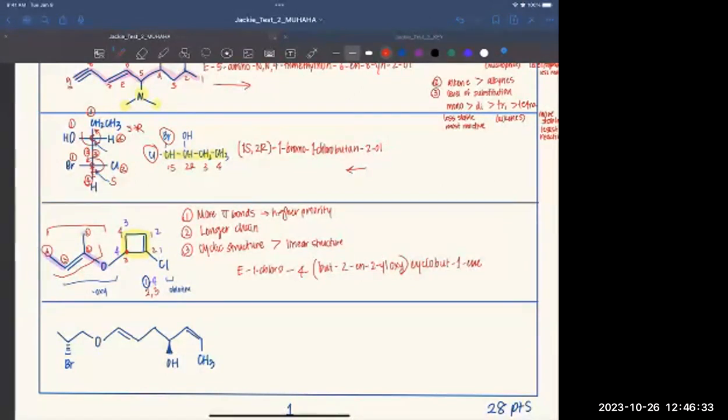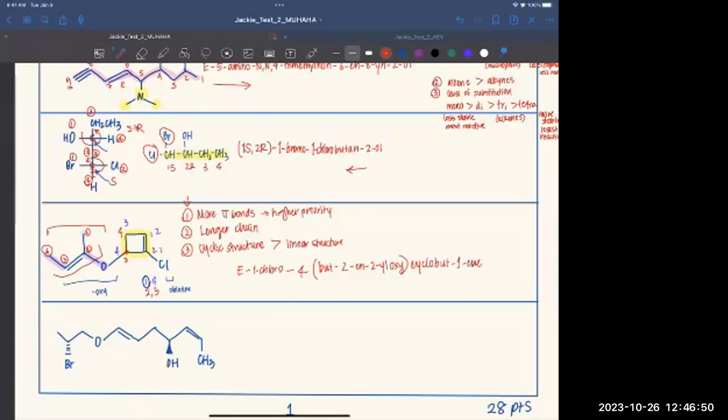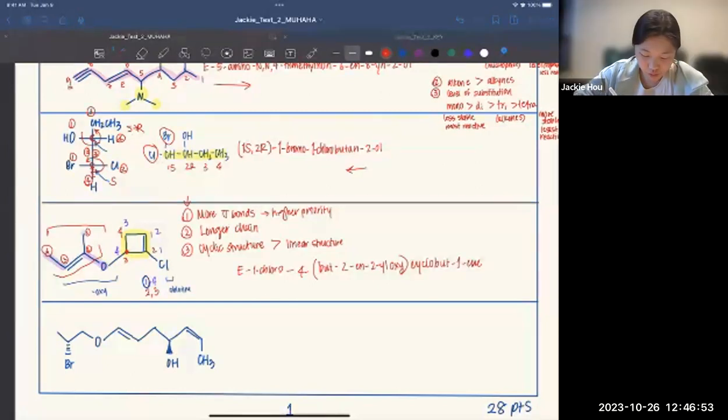Can you please explain why you have the 1, 2, 3 written out, in terms of determining how you're going to name it? Can you just run through that one more time, please? Oh, just the things you have to consider. Yeah. So this is trying to consider where my parent chain is.